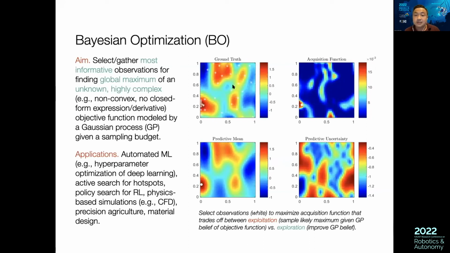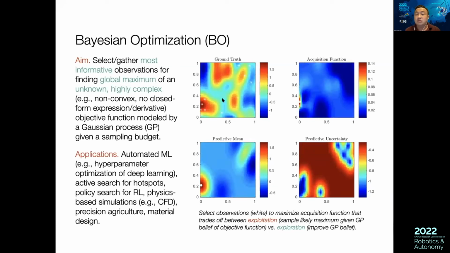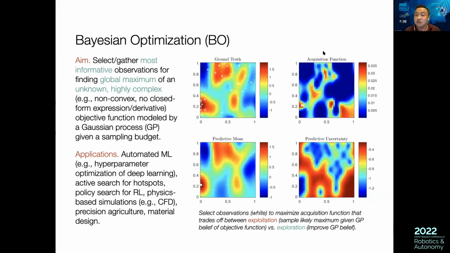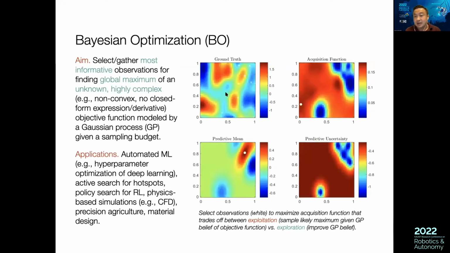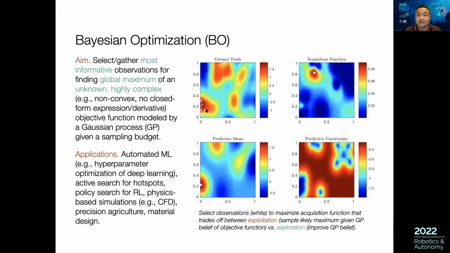So on this diagram here, it's a very simple illustration. This is actually the ground truth, or the function that we are interested in. Of course, this function is not provided to us. It's just shown to you so that you know where the optimum is, which is here. So what you can see is that Bayesian optimization has this notion of what it calls the acquisition function that points at the spot that provides the most information in each iteration. And when it samples there, you're going to see these white spots start to appear. These are the spots where Bayesian optimization recommends to sample.